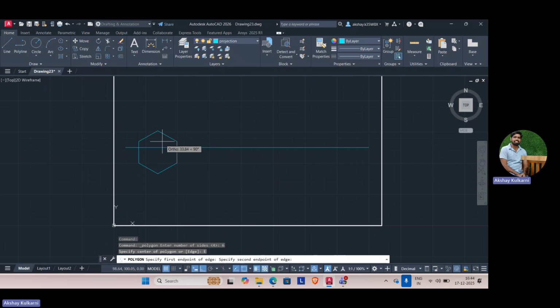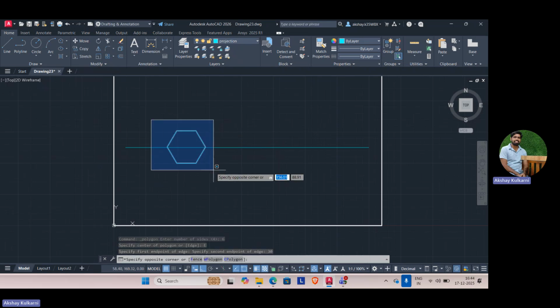Just rotate the mouse so you will get the required hexagon. If it is like this, an edge is resting; if it is like this, a corner is resting. So I'll stop here and enter the side as 30, press 30 and enter. Now it should be below the XY line.